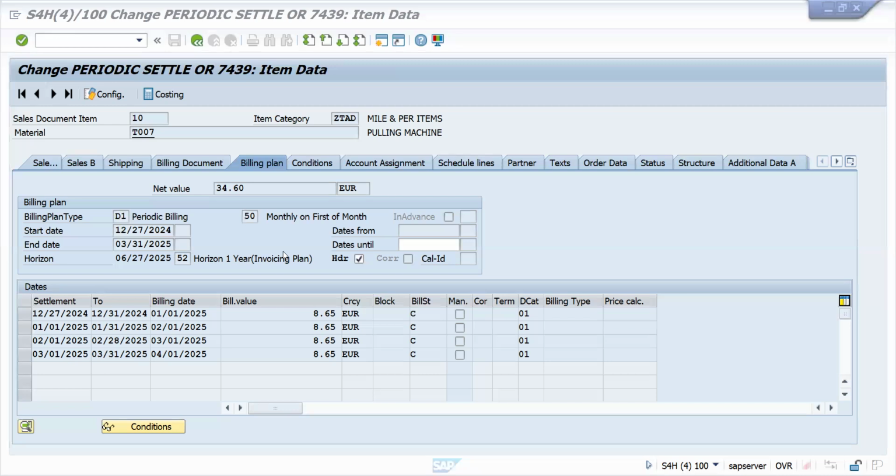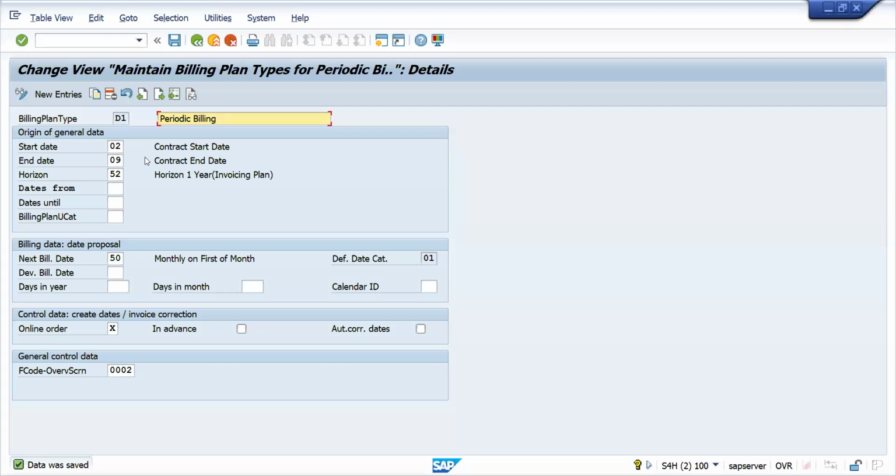Okay. So let's come here. So our billing plan is this one, right? I would like to tell you a few things here. It is very, very important. This is also something like when it is supposed to start date or end date. So contract start date means how will I come to know? The customer, when he is going to start, offline you must know, then you have to enter manually. From that date onwards, you can generate the billing plan. That is ruled out. Contract start date, end date.